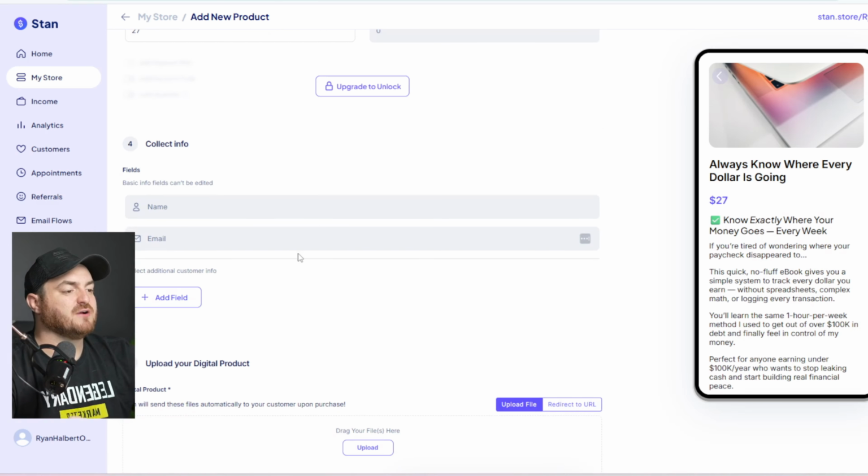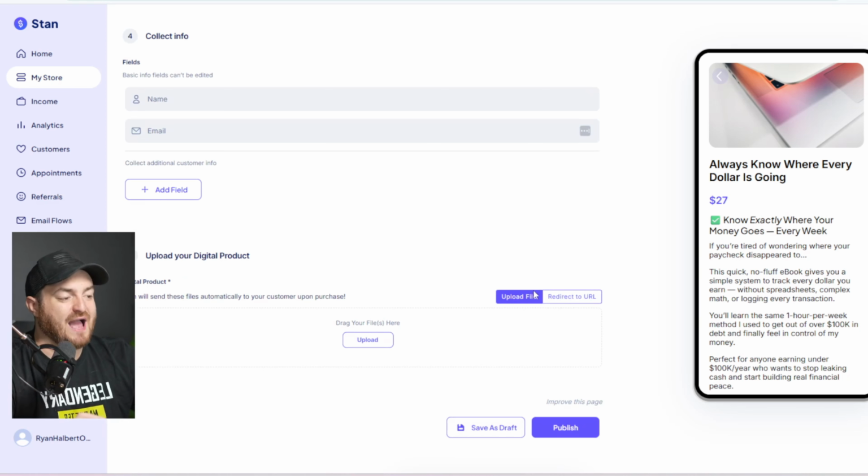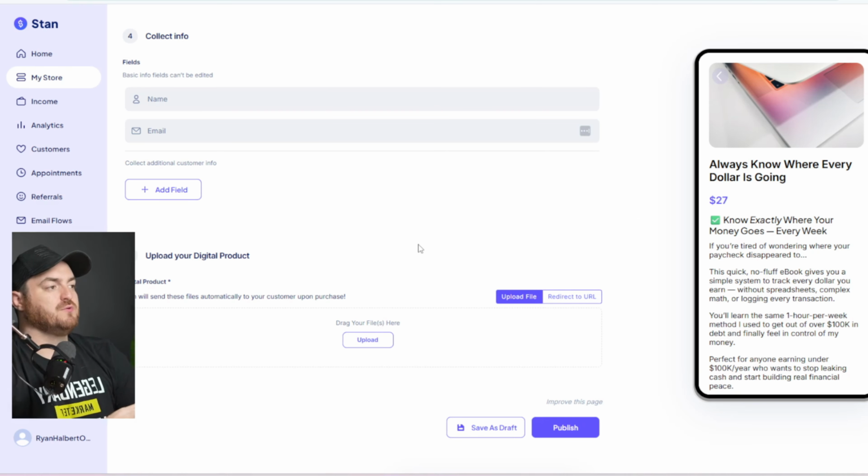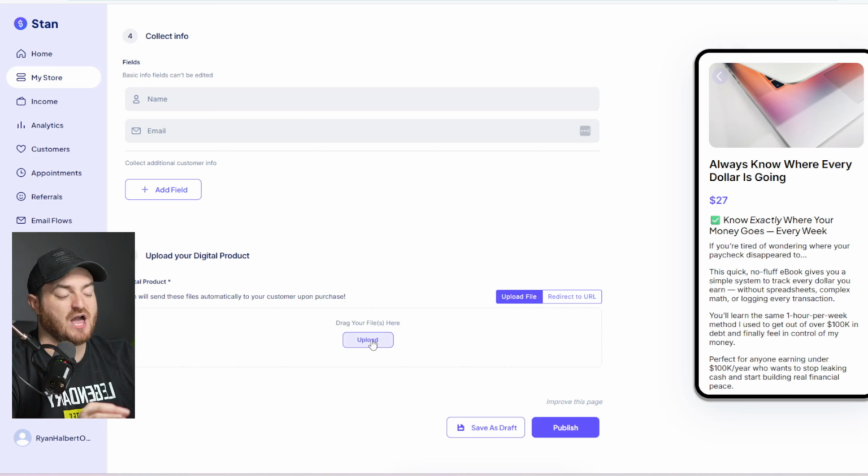Now, if you come down here a little bit more, it's going to ask you what kind of info you want to collect, and then ultimately your actual digital product file. So now, no matter how you've created this, you're going to be able to get a PDF version of it. Remember, if it's a Google Doc, you can download it as a PDF. If you create it in Canva, you'll also download as a PDF. And of course, if you outsource to Fiverr, it'll be a PDF. So all you're gonna do is actually upload that file right here. This will just open your computer files, allow you to upload the PDF. And so this will do all the delivery for you.